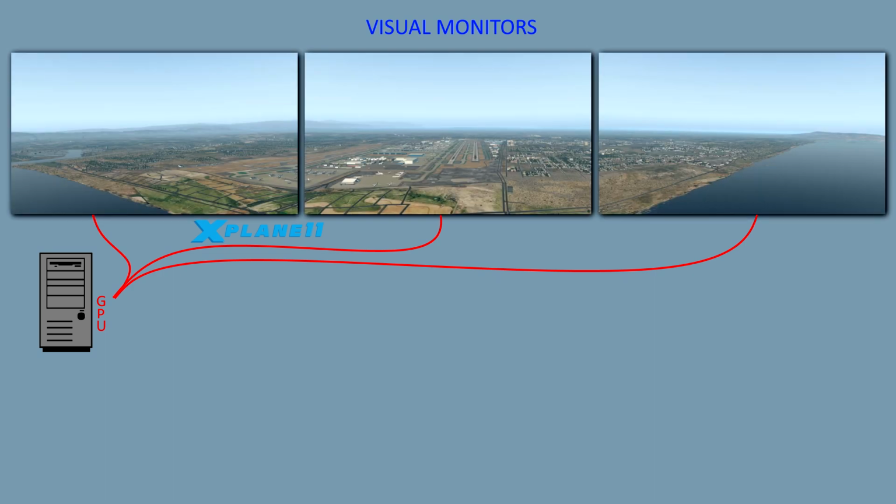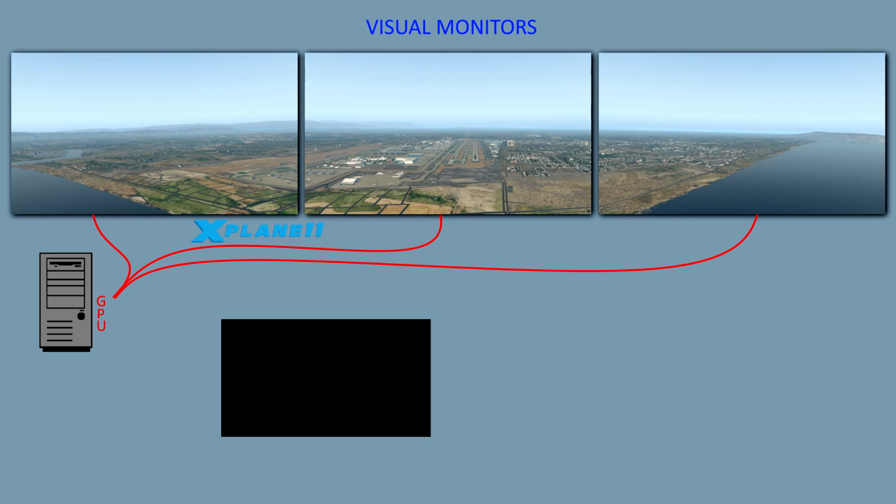I'm going to start off with the assumption that anyone with a serious sim is probably going to want to have three visual monitors, driven by a high-end GPU and running, in this case, X-Plane. I'm also going to assume that a serious simmer would probably want to have an additional monitor for a panel, besides just running the scenery on the three monitors. Now, the simplest solution is just to connect that monitor directly to the GPU using the fourth GPU port, which is available on most high-end GPUs right now.